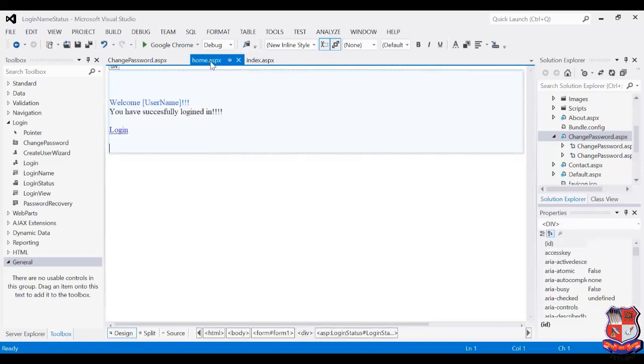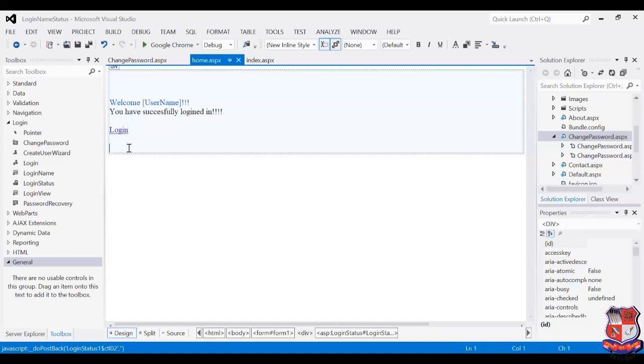If we successfully log in, it will take us to the home page, and the home page will display a message, welcome that username, and you have successfully logged in. And we put a login status control which gives us a logout hyperlink.